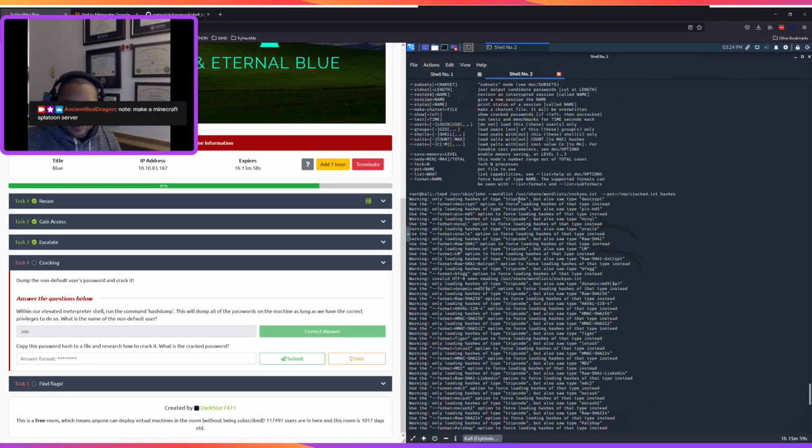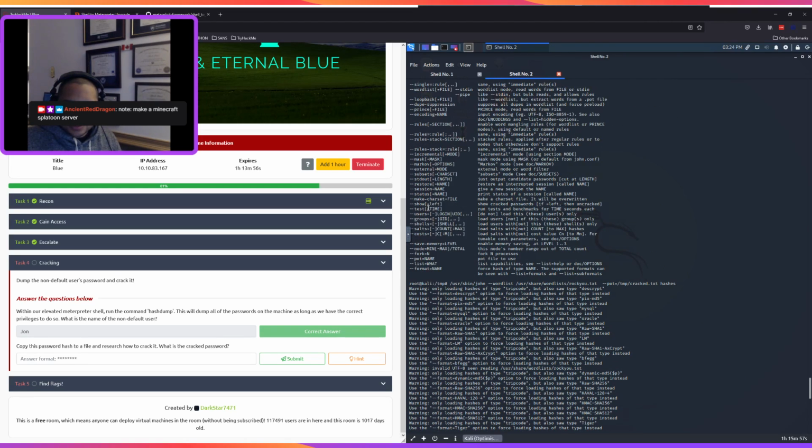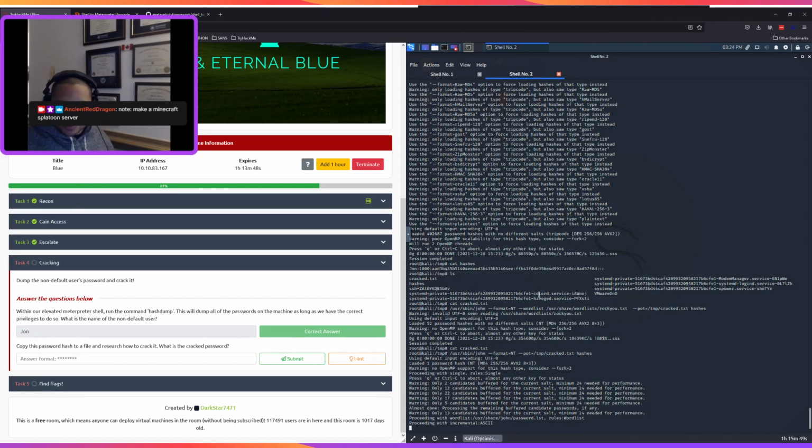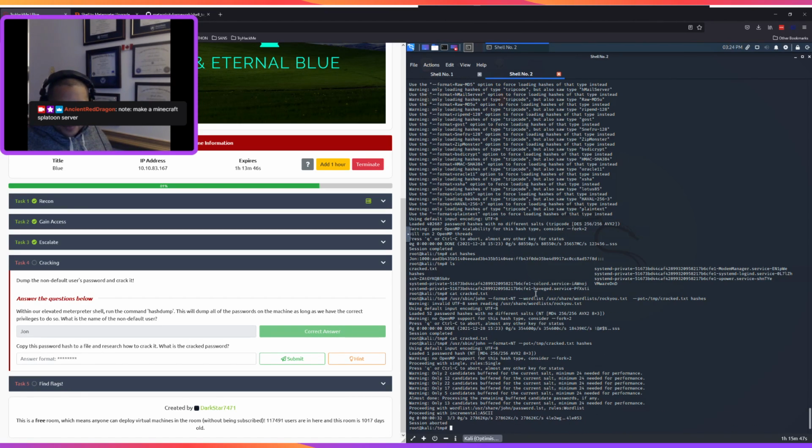Let's see, I'm gonna keep scrolling up. Yeah, this is where I messed up. Wordlist equals file, and I did not put the equal sign. All right, so wordlist equals.